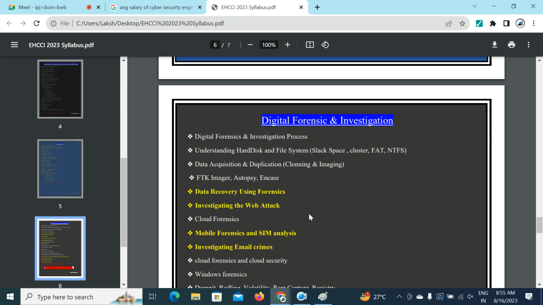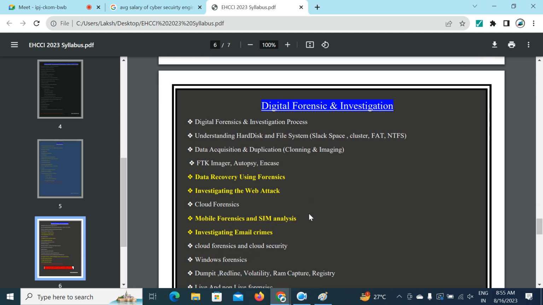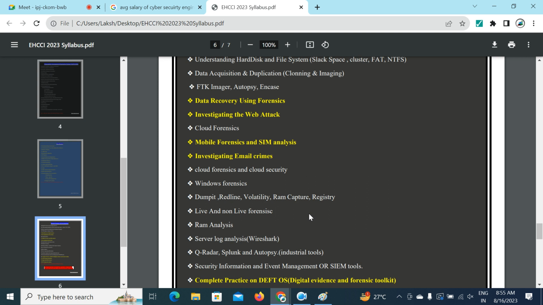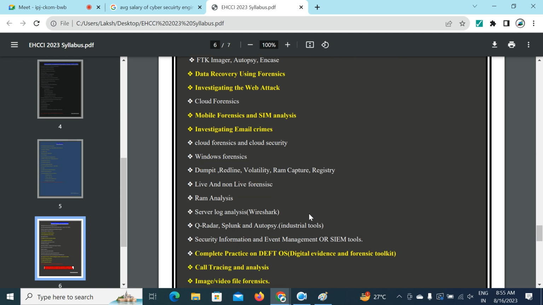We have different tools. We can do cloning and imaging methods. We can use mobile forensic software, which forensic investigators use. We can use the SAN forensics operating system for operating those things. So you will get to know how we can operate on cloud forensics and cloud security. Cloud security is sometimes a different thing, but there is also email investigation, Windows forensics, RAM analysis, and server log analysis. Server log analysis mainly helps you retrieve the IP address if anything is happening.